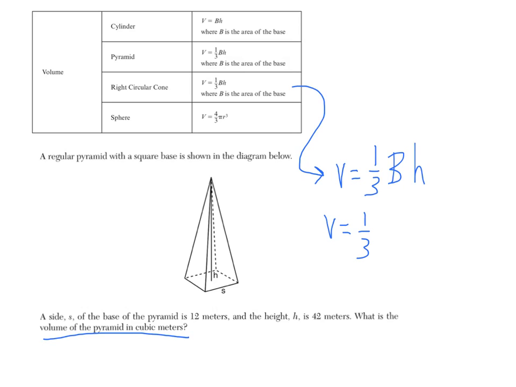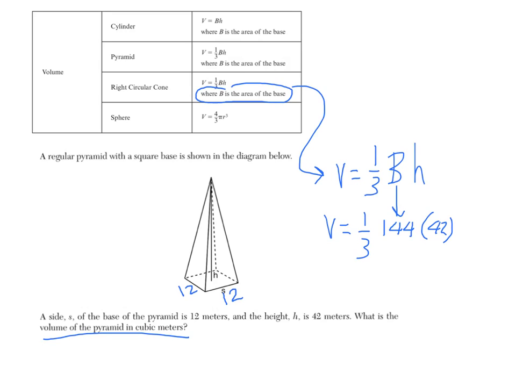It says right in black and white here that capital B is the area of the base. In this particular picture, it says that one side of the base of this square pyramid is 12. Well, that would mean that the other dimension is 12 as well, and 12 times 12 is 144 for capital B. All that's remaining is to multiply by 42, and you've got your volume.